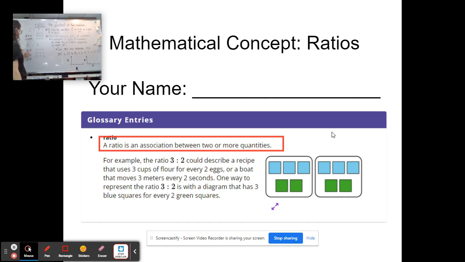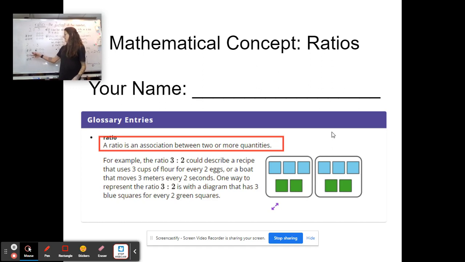2 stars in each row to 3 circles in each row. 2 stars to each row to 3 circles to each row. So it gets a little different to say. If you notice, the first way I was saying it was wrong. Well, it wasn't wrong. It just didn't make a lot of sense. 3 rows of 2 stars to 3 rows of 3 circles. Well, that's kind of confusing.